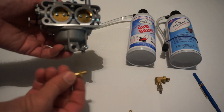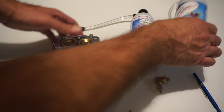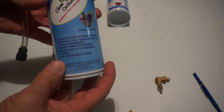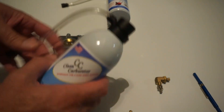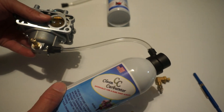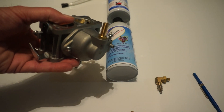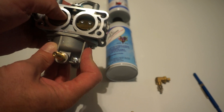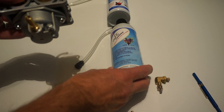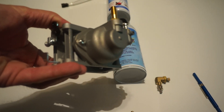At the end of the season, take the purge valve, install it, and this time you're going to use the PurgeGas. The PurgeGas is not a solvent and not a fluid — it's a gas that connects to the carb and pressurizes the inside of the carburetor, all the jets and passages, removing every single droplet of fuel. Otherwise fuel will stay inside those very small capillaries and prevent the engine from starting next season. Once you use the PurgeGas before storage, you can ensure that your carburetor is left in brand new condition on the inside.